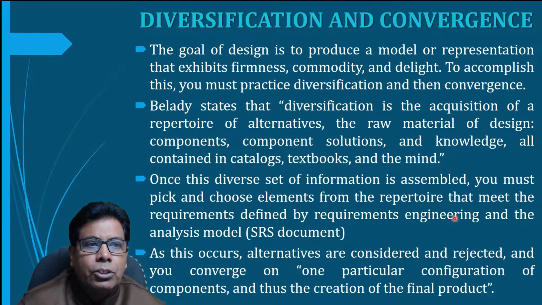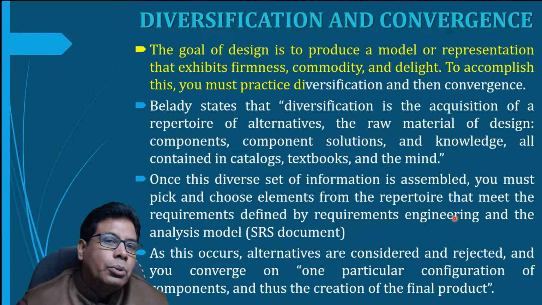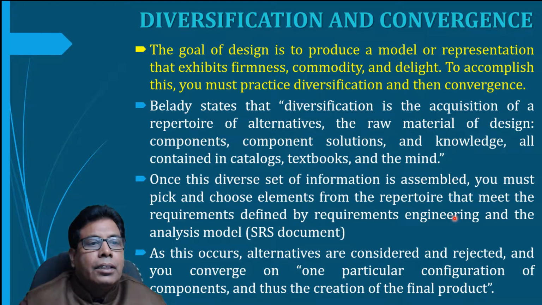Next, we switch on to diversification and convergence. So when we are into the design, diversification and convergence, these are two important things. These are the processes which are followed for the design. See, the goal of design is to produce a model or representation that exhibits firmness, commodity, and delight. So, in order to accomplish this, you must practice diversification and convergence.